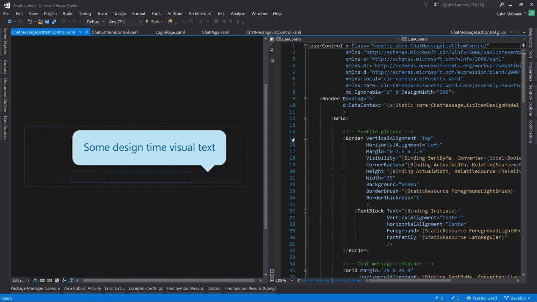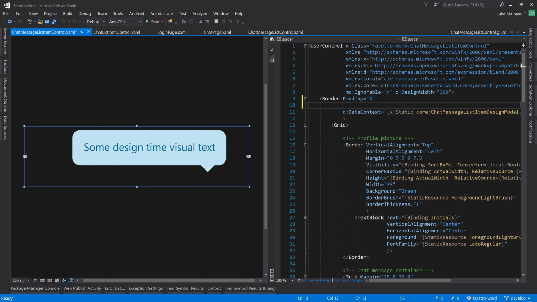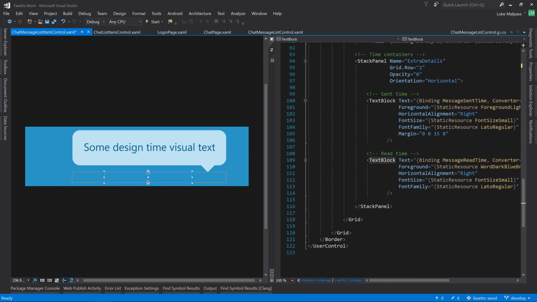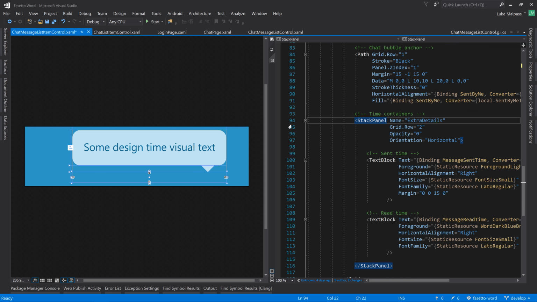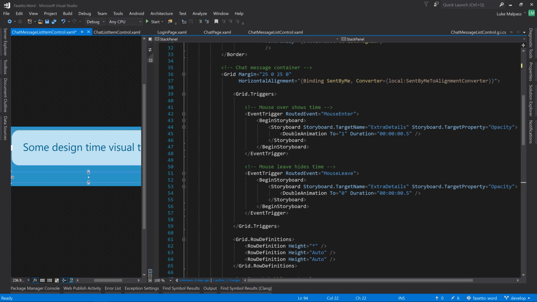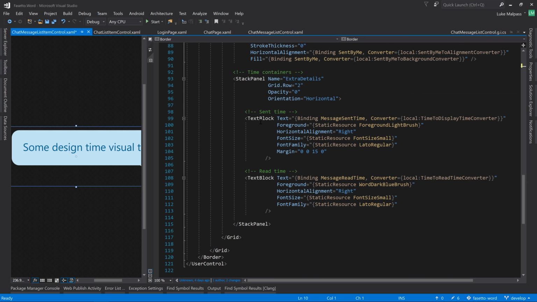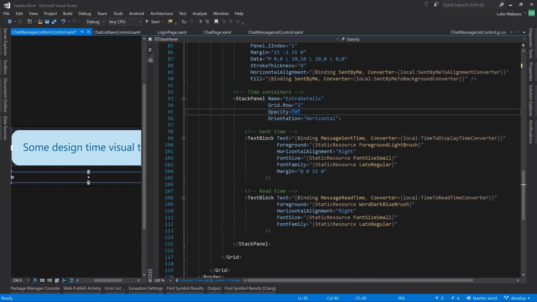and it's these two boxes here, which if we just set a background of blue for now so we can see. Oh, they're invisible, but the time is obviously these here, which is this stack panel here, the time container. So let's just get rid of that background. And then the stack panel is not even aligned.